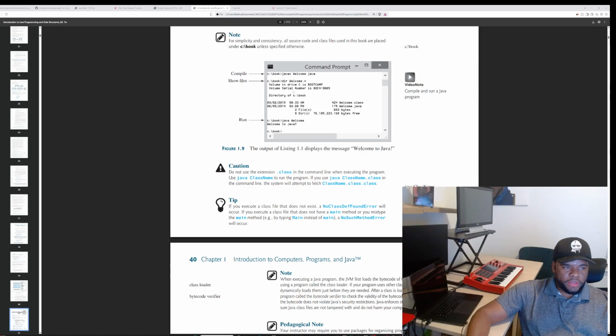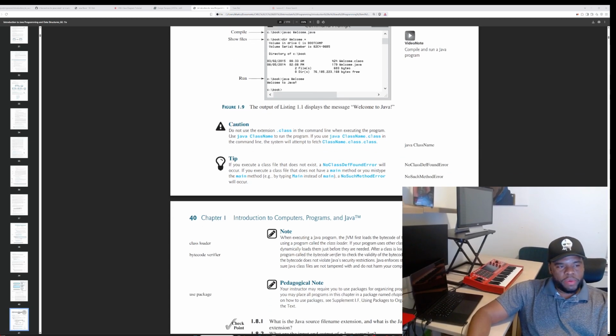So this is where it is on the drive. There's a serial number associated, and this is the bytecode, and there's the program that's going to run if we do java and then Welcome inside of that part of the directory, and then the program runs Welcome. So this is how it compiles down to run a Java program.